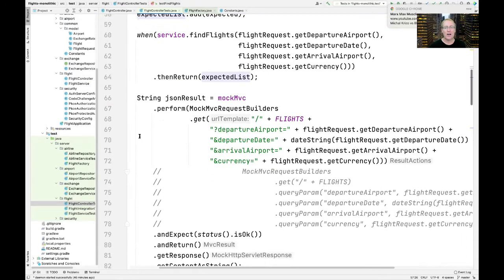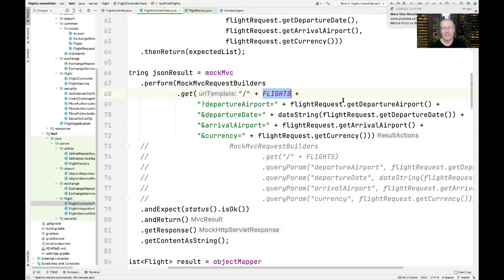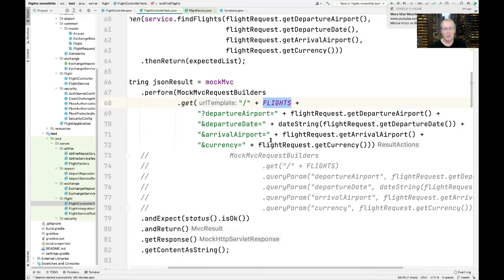And so what we're doing here is building a GET request. Remember the find flights method and the find best price method, the endpoint methods that we defined on the controller, they're GET requests. So we have to create a GET request. Here we're going to build up the flights. We're talking to the flights endpoint, and we build up the query parameter, which we can do either this way or perhaps more formally that way, shown below, that's commented out.